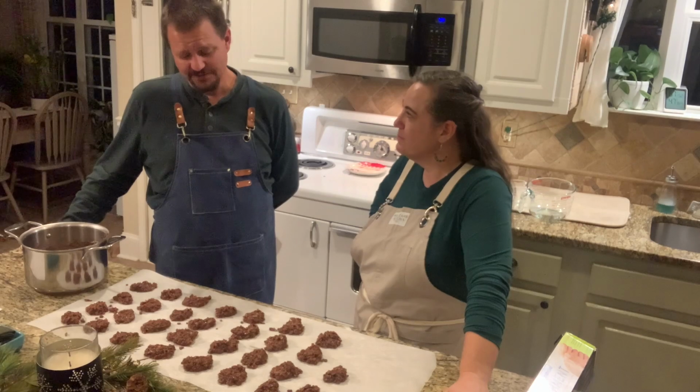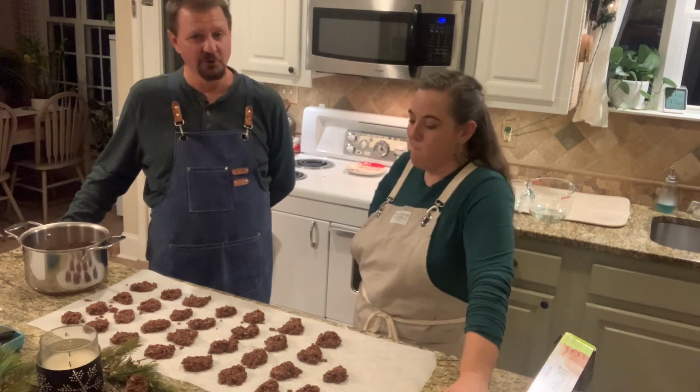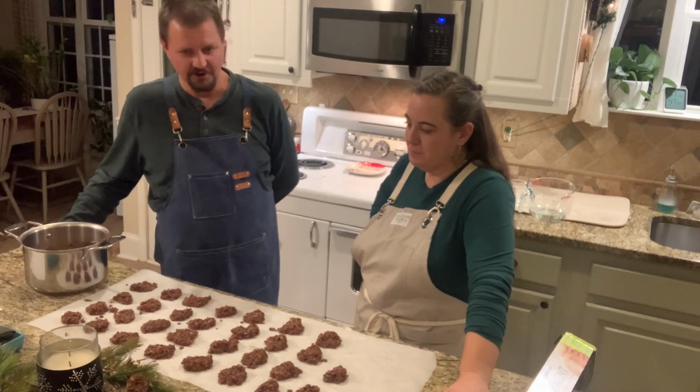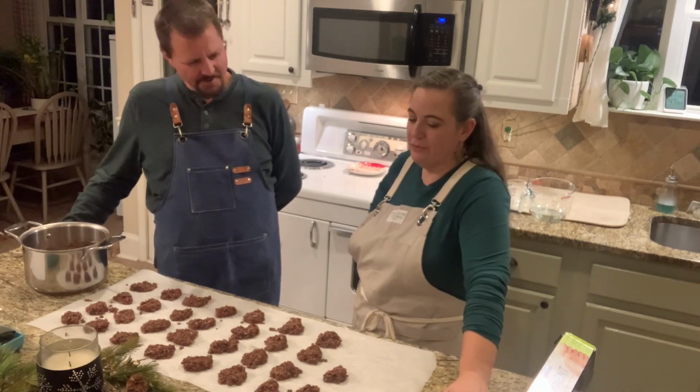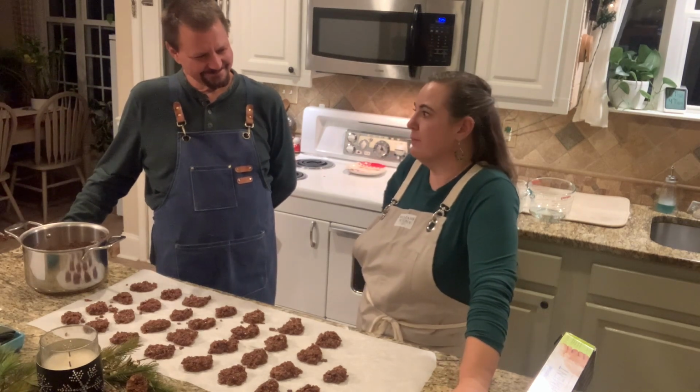They're not as hard as it seems, but they are the holiday favorite from most of my family and most of our friends. So it's an expectation that if we bring a box of cookies to somebody, these are going to be on it. Yeah. And there better be a lot of them.